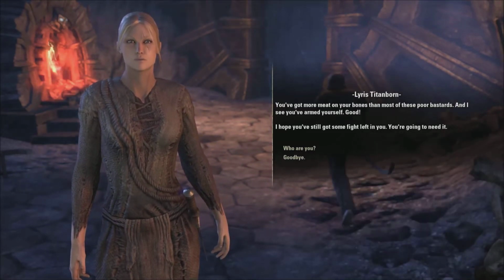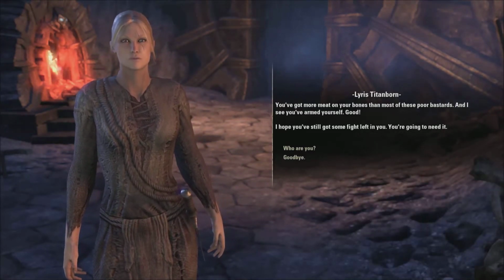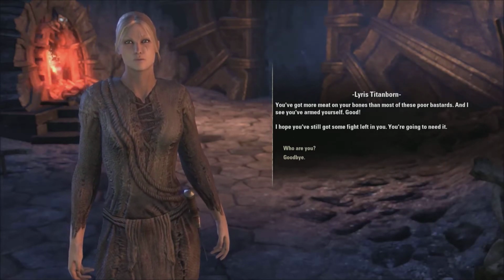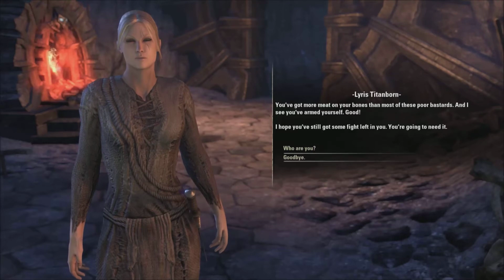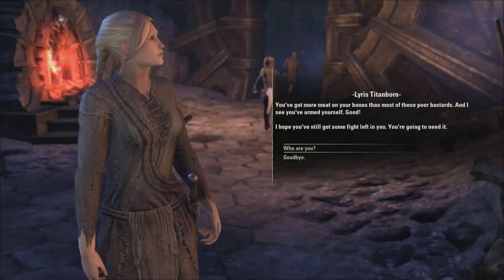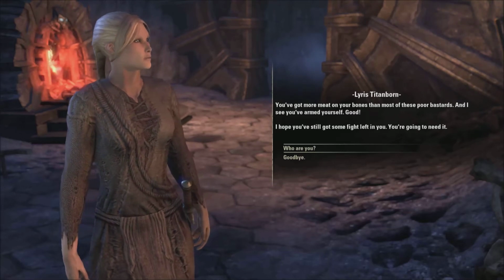Alright, now just listen to her voice. Who is she from? Or what is she from? Think about it. Now think about it. Is your mind blown yet? It's Commander Shepard, the female Commander Shepard from Mass Effect. Yep, this is her cameo appearance.